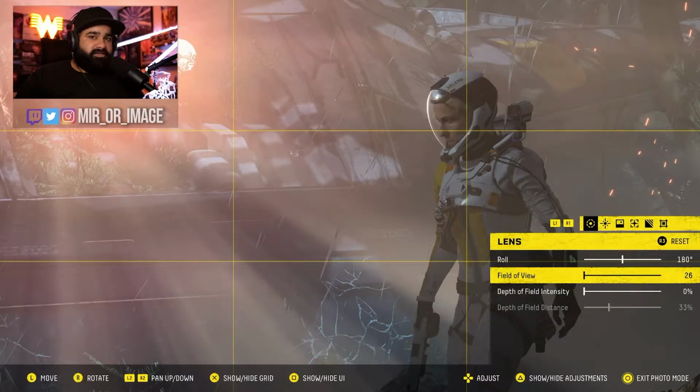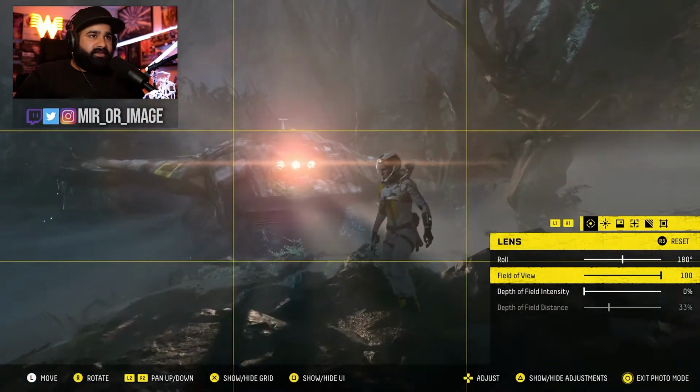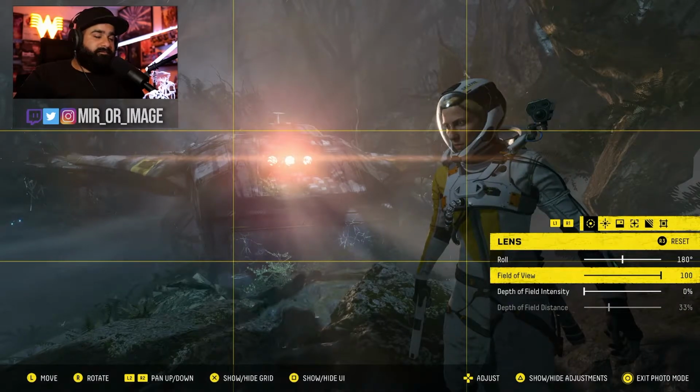You can also use this for something in the distance. Like for example, if Celine was standing there and there's like a big boss kind of like further away on the map, then you can use the telephoto compression to pull in the background to make it look like that boss is right next to Celine. So like in this case, the ship, it looks like it's right next to her. And if you go towards the wide angle, it looks like it's a little bit further away.